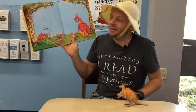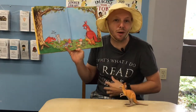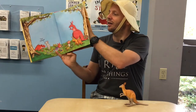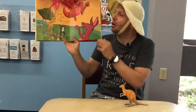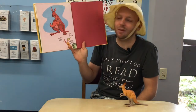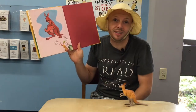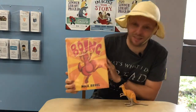"Try again, Joey," says the koala. And now all these things are not in Joey's pouch. So Joey's a lot lighter. Let's see if Joey can jump now. Ready? I love this page. Boing! Wow! Joey jumps so high. And at the end, Joey is in Mommy's arms. And the bunny and the frog and the grasshopper are saying, "Your turn. You can do it. It's easy." And we might try jumping later. But that's the end of the story for now.